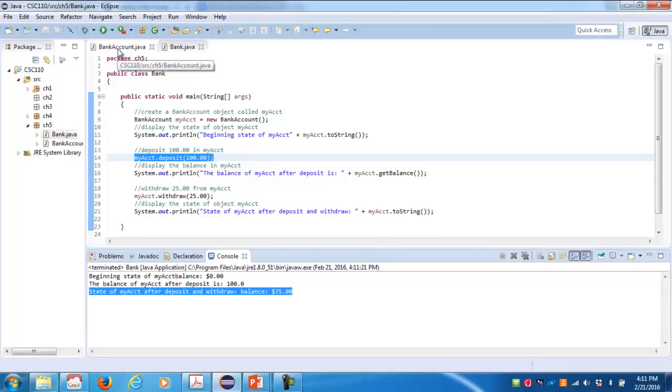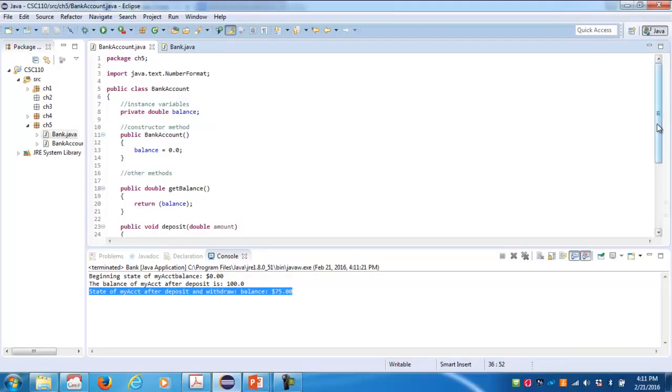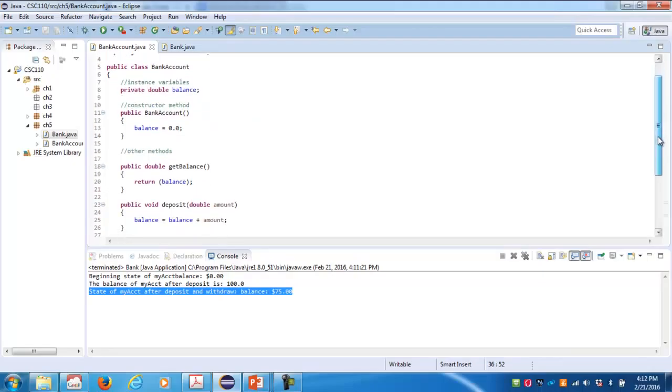So when you go back and look at the class, notice I have things in the same order as the UML, and that's going to be a good practice. Usually instance variables, there are usually many more than one. All your constructors will go next, and then your other methods.